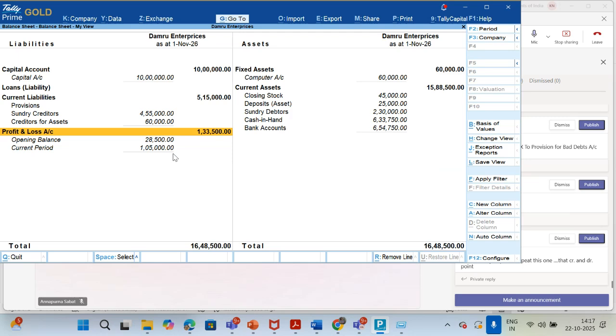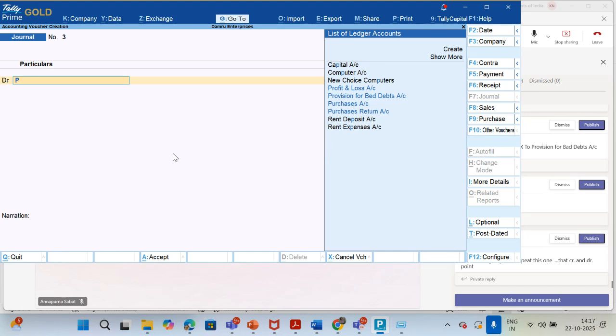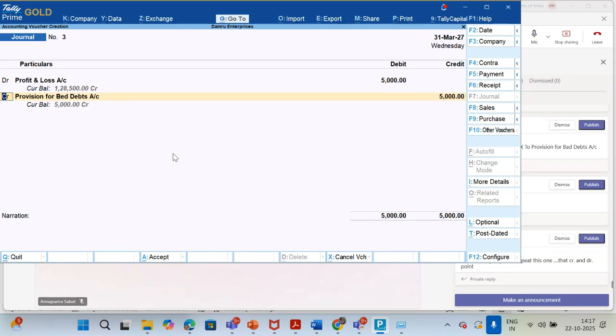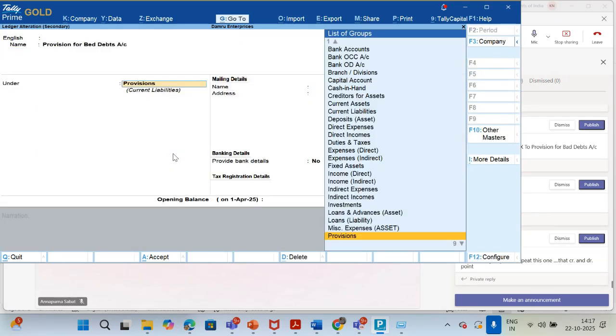So that's why you have to pass the entry under the JV, that is P&L to provision for bad debts. जब आप P&L को डेबिट करोगे तो अपने आप उतना अमाउंट कम हो जाएगा, 5,000. Then provision for bad debts should be created under provision account. Provision is under current liability. Is it clear?